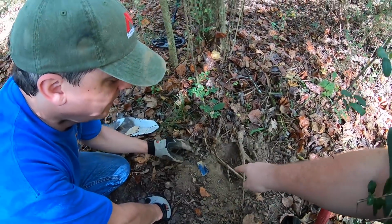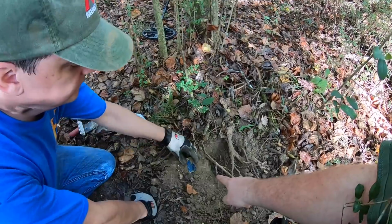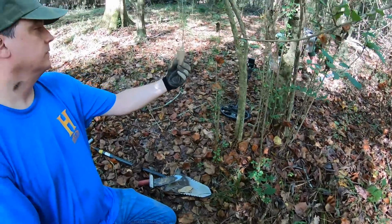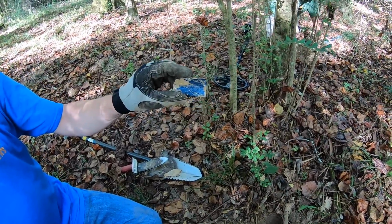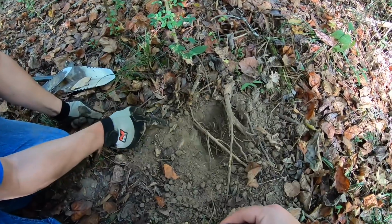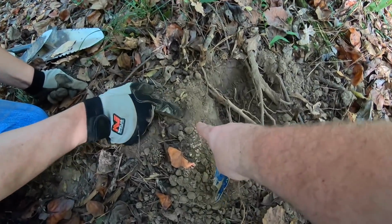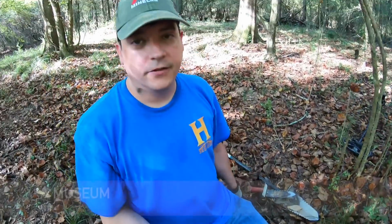Look at that. Bob, this is part of the outside of the plane, right? If it's got blue on it, it is. It's got blue on it. Definitely. Wow, look at that. You can see where some of the paint flecked off whenever I brought it out. Paint's flecked off right there. Man, that one goes in a separate pocket. Somebody's going to want that.